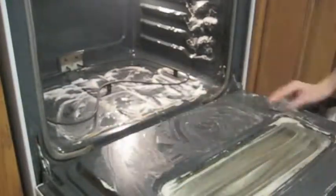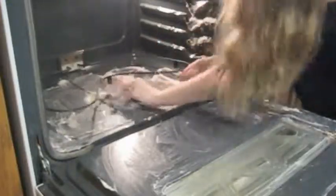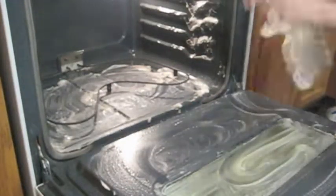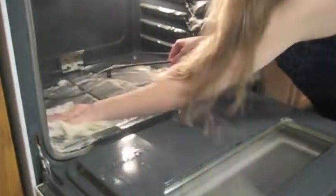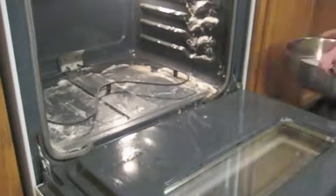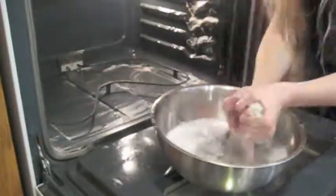It is much later in the day and I am back, and we're going to go ahead and start cleaning the paste out. Starting off, I'm taking a spray bottle that's got distilled white vinegar in it, and I am spraying everywhere that the paste was, making sure it's nice and moist. Now I'm taking a stainless steel metal scratch pad — I got a pack of two at Dollar General for $1.35, they're really inexpensive — and I'm just rubbing it all over. If there's anywhere that's got anything really cooked on, I'm using that to rub it off. I've got a bowl of really hot water next to me and a rag, and I'm using that to wipe up the paste left over in the oven.